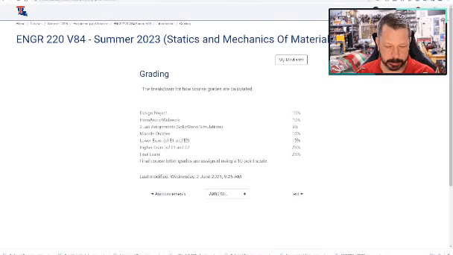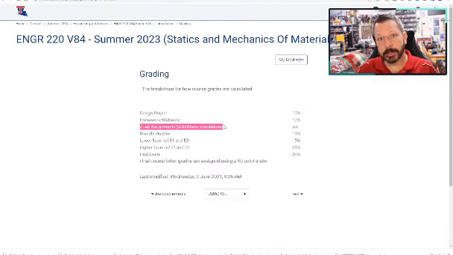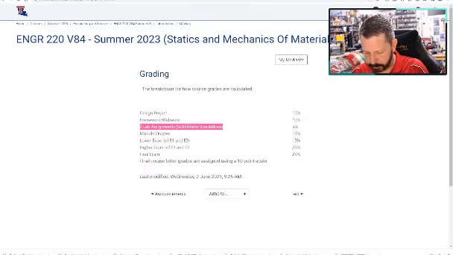What else is in our syllabus here? These 2 lab assignments. So again, if we were in person on campus, then we would go down to one of the testing machines and do some tensile testing and some 3-point bend testing. Since we are not there, these become SolidWorks simulations. So in fact, let me add this little thing here, just so I can see where we're at.